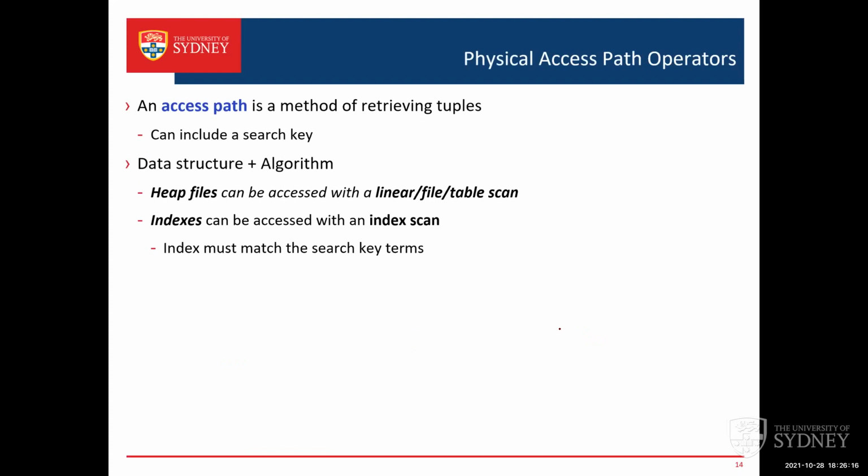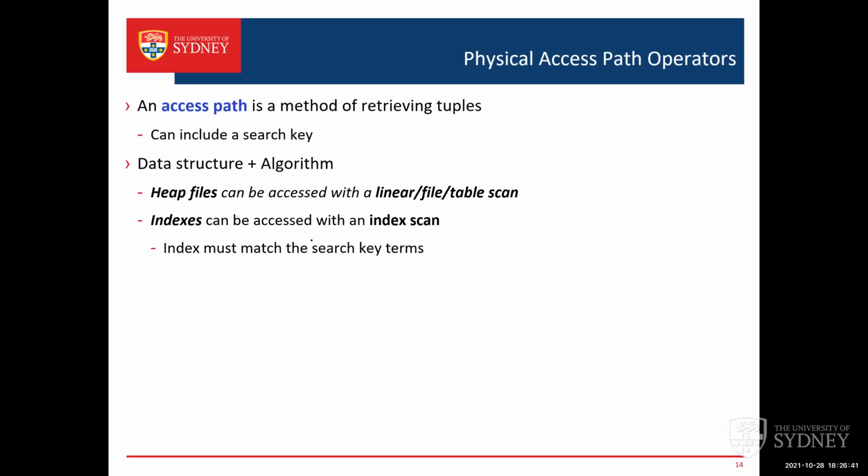So whenever we are looking for the optimal plan, right? Last week we learned about access path. Access path simply means which data structure, which algorithm we need to use, right? We are familiar that if it is a heap file, meaning unordered data, then we simply have to use linear scan. Different names are table scan or file scan. If we have an index available, then we can definitely use index scan.